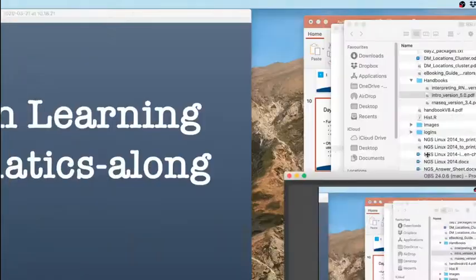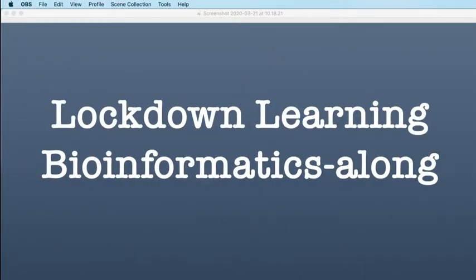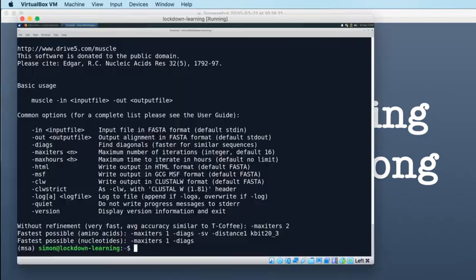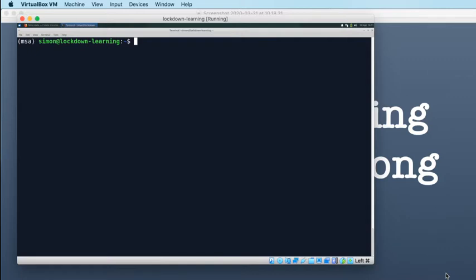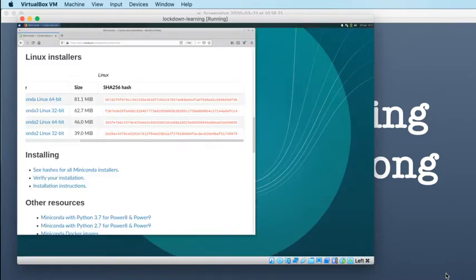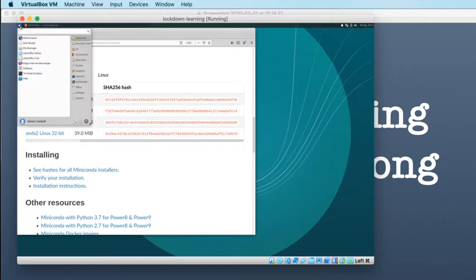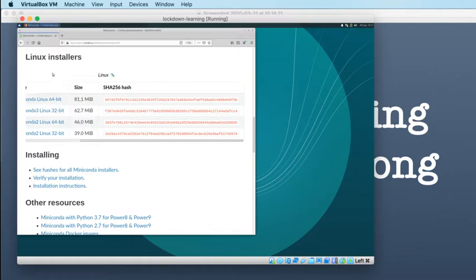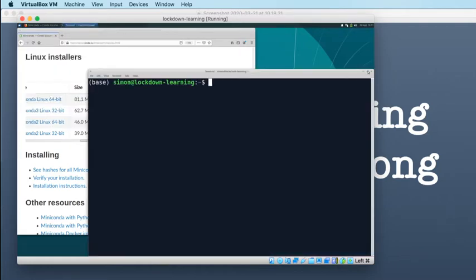Okay, so if we just nip to our VM and then clear my screen. I'm going to exit my terminal and launch a new one. So click on the mouse, click on Terminal Emulator, and then maximize.